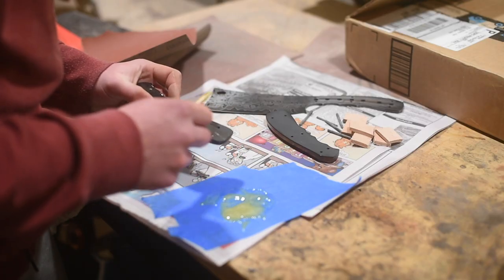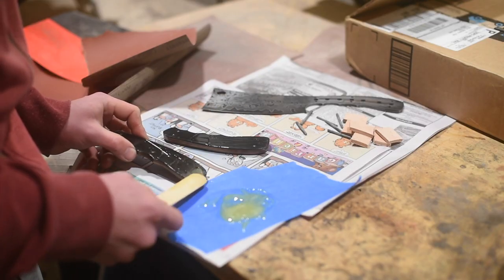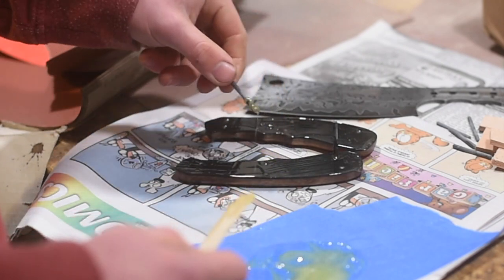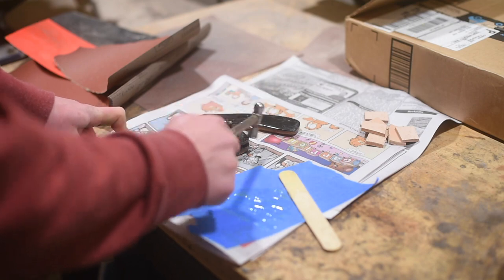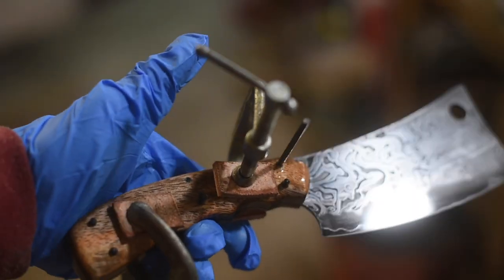Now that the scales have been shaped up, I'm going to be epoxying this together with G-Flex, which is a really strong marine-grade epoxy. Then I'll be clamping it up, and then cleaning out any squeeze-out with acetone and some Q-tips.